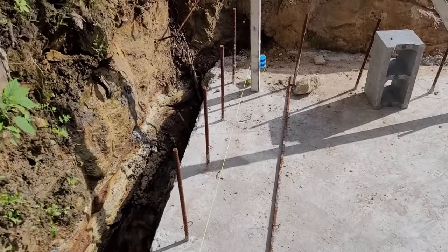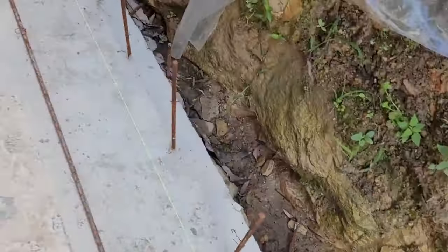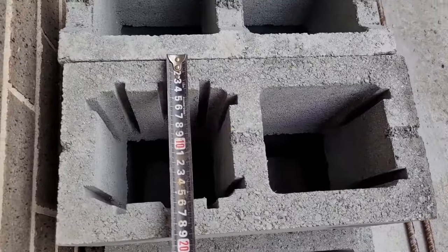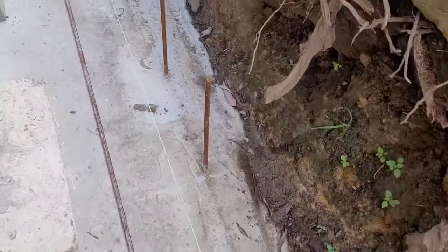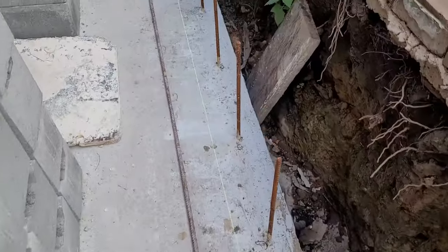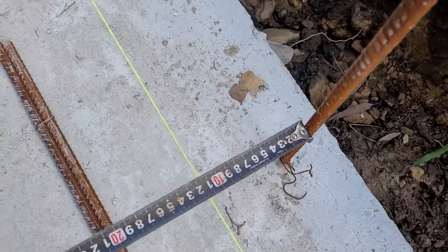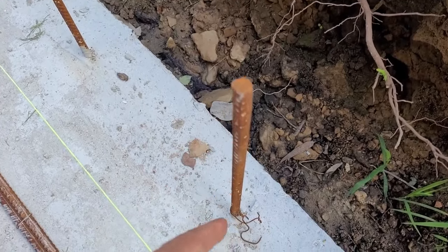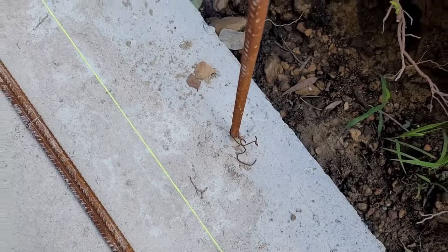So now we set the line for the blocks. The block is 200 wide, as you can see. It's 190. And this line is showing the finish of the face. That should be about 100. This start bar should be in the middle of the blocks, 100 that side and 100 the other side.